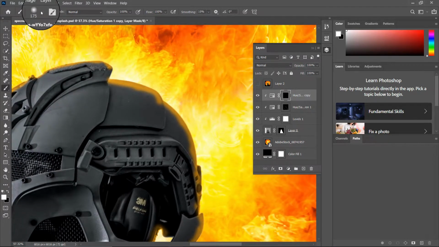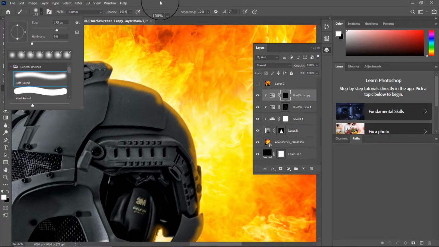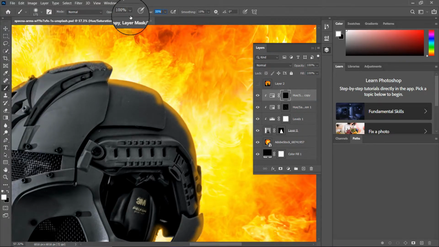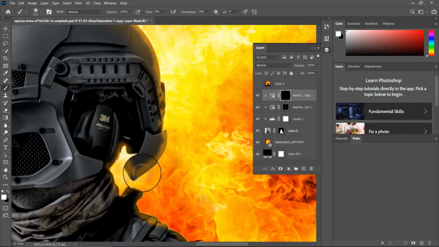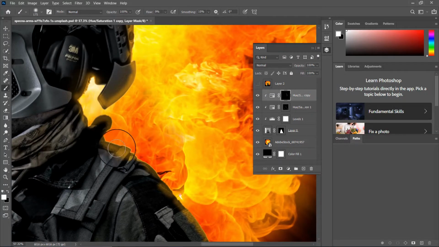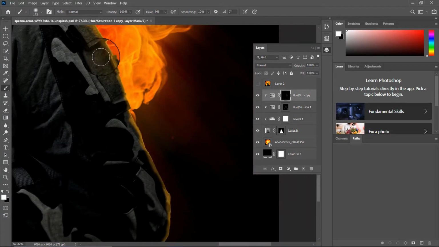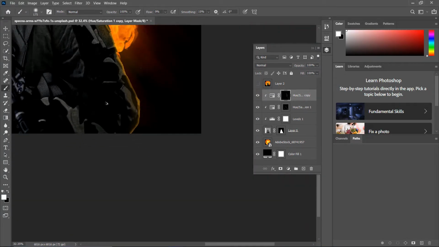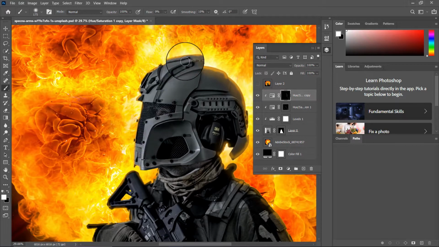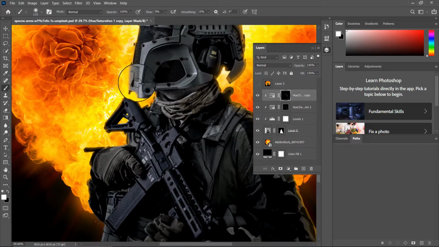Make your brush bigger and change the opacity to like 9 or 10%. I go with 9 and just start painting on the edges like this. I'm not cleaning stuff, right? You can clean it, but I don't want this tutorial to be so long. Give it as much time as you can so it will look more realistic and amazing.